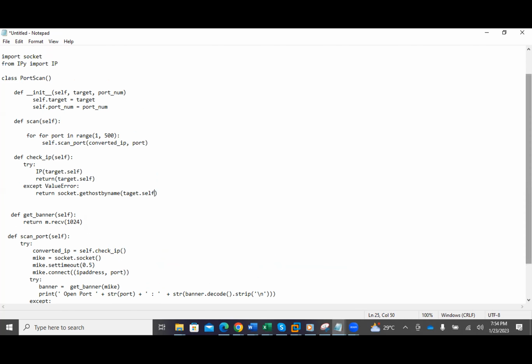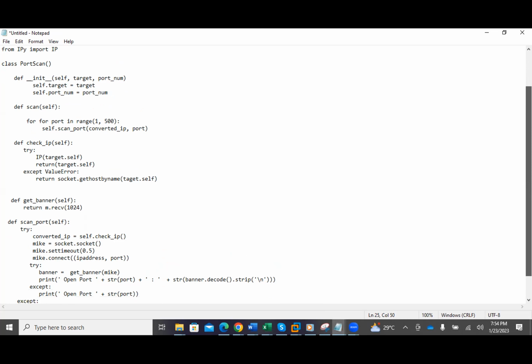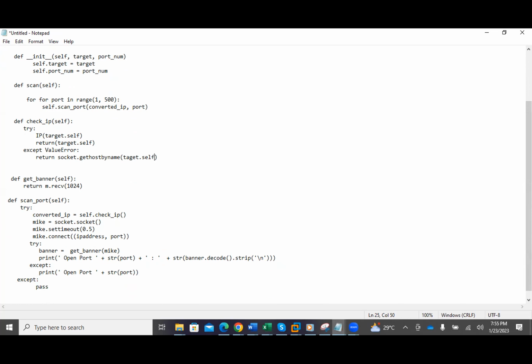Having said that, what's the next thing to do? We will remove this. We don't need this IP address anymore. It becomes converted underscore IP. Now we don't need a converted IP because the target is gone. Then we give this particular scan port a port.